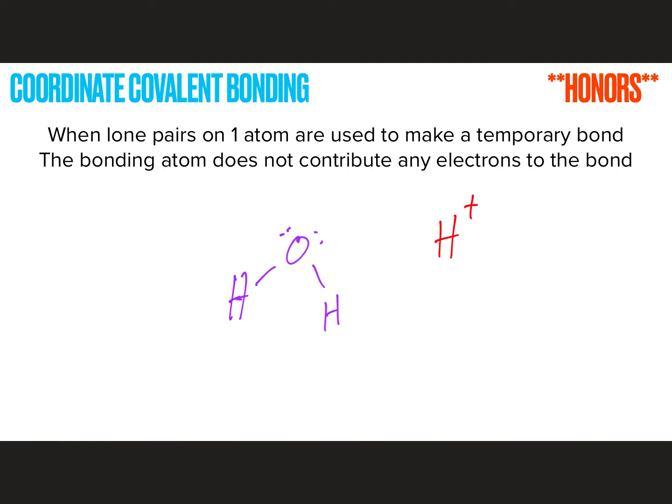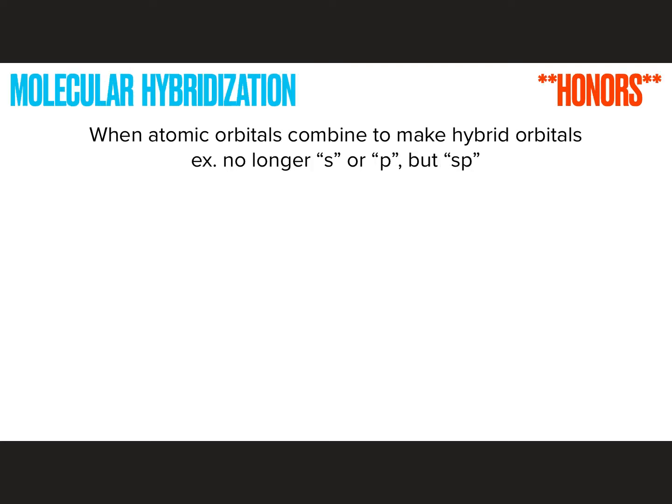This also occurs in water. Here is your general structure for water, which you've known how to draw, and it has two sets of lone pairs. A hydrogen ion can come along and try to attach itself here and make a coordinate covalent bond. This makes something called hydronium, H3O+. And what that really is, is just water with another hydrogen on it. It's an acidic hydrogen. This forms an acid in solution. These are examples of coordinate covalent bonds.